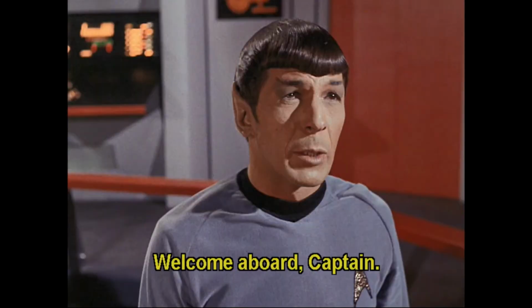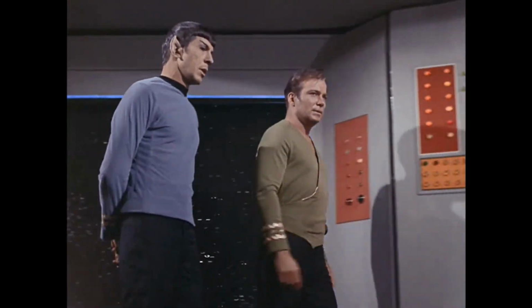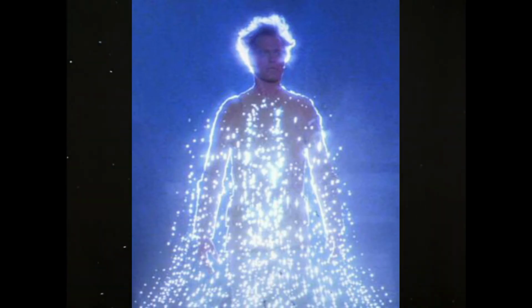Aww. Kirk returns to the bridge. This is Spock's way of saying, "Shit, I won't get command of the Enterprise after all." Kirk and Spock give a shout out to Decker's hard work while they walk in front of the view screen. And little do they know, in 15 years, they get to watch his sun explode too.